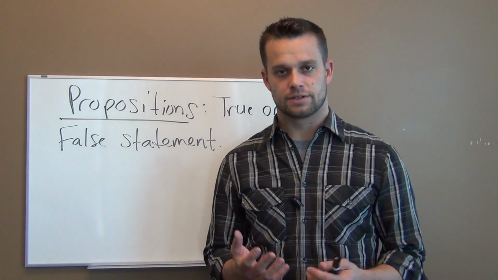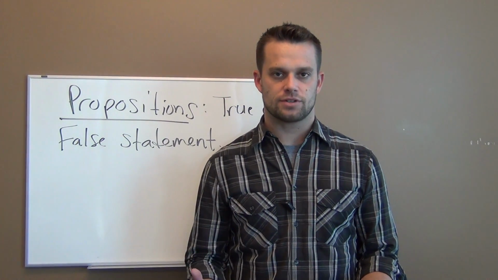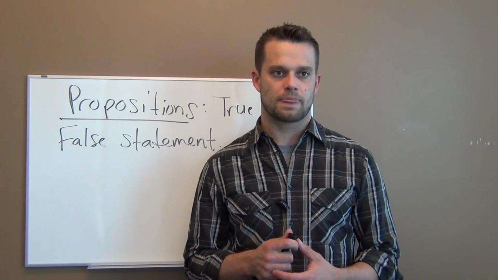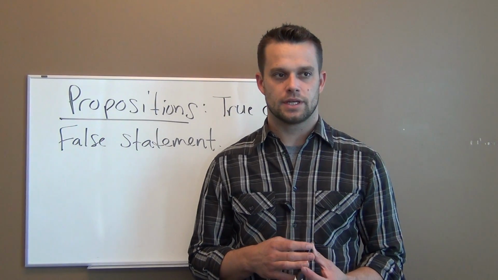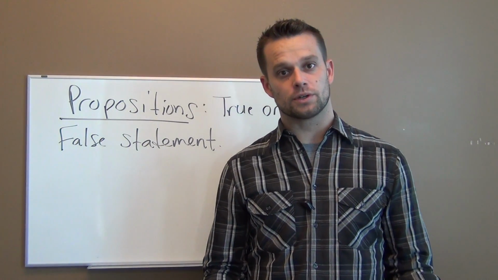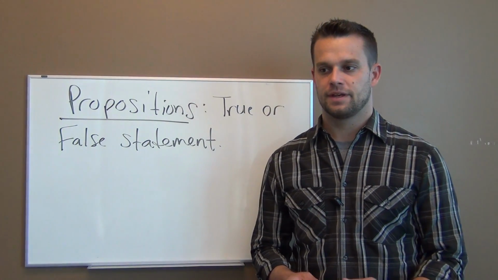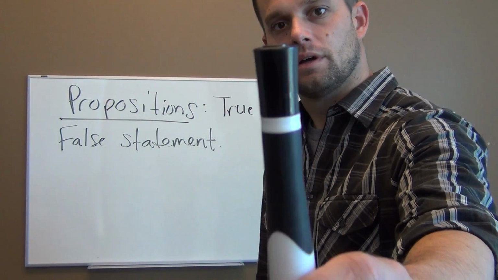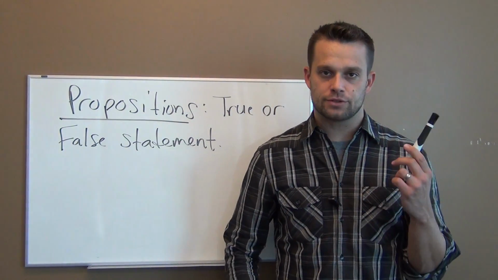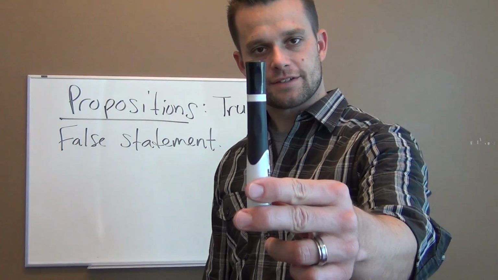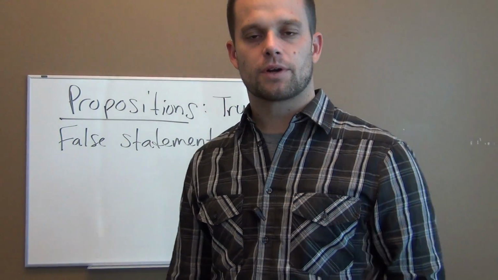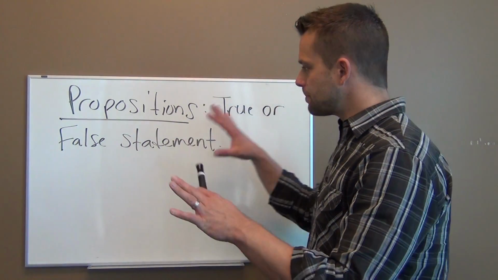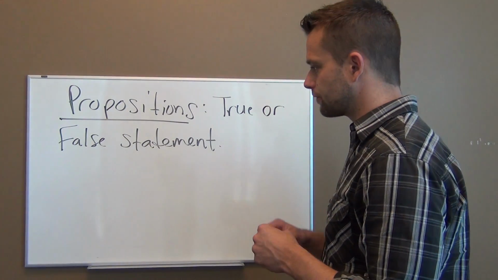What are some other propositions? The moon is made of cheese. That's a proposition. Remember, propositions can be false, and so that would be a false proposition. We know that the moon is not made of cheese. But one can imagine a possible world where there would be a moon made of cheese. So, this pen is black. That's a proposition, and that would be a true proposition. Now if I said to you, this pen is blue, that would also be a proposition, but it would be a false proposition. So remember, proposition is just the general term for a true or false statement.